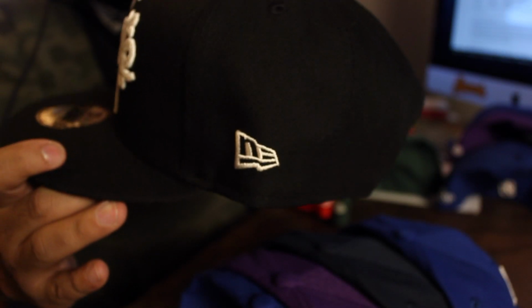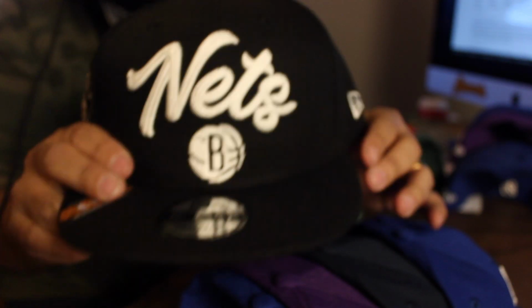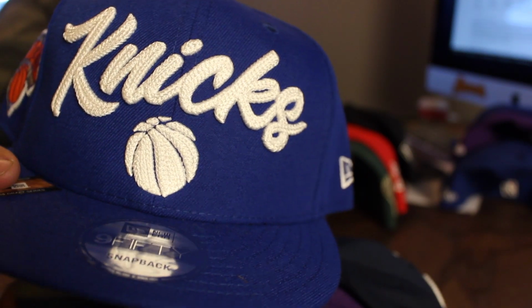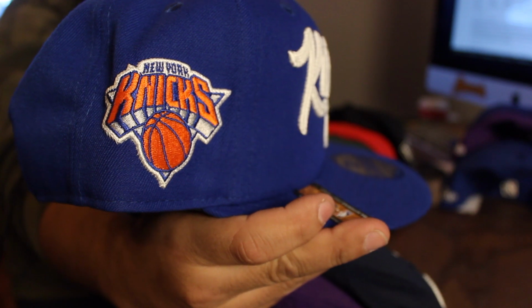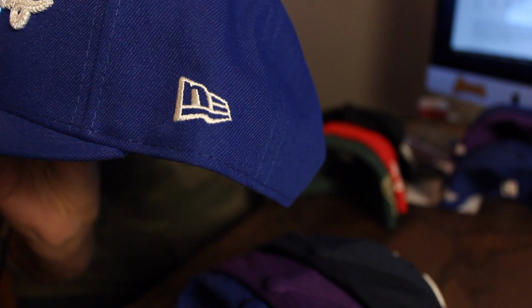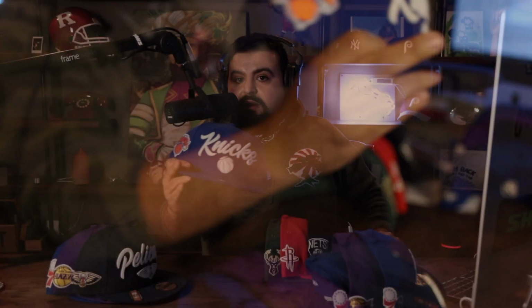Okay, New Era logo on the left side, Nets logo on the right side, raised chain stitch on the front. Adjustable 9Fifty snapback, guys. Knicks, that Royal. I'll tell you what, in terms of Knicks colorways, I always bang with that blue and white. It's an easier color match, right? New Era. And they also have that NBA logo on the back. A lot of hits on this.